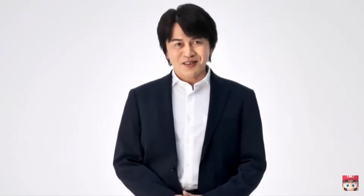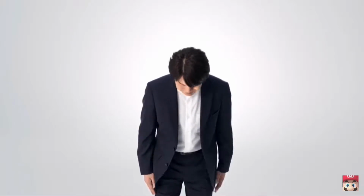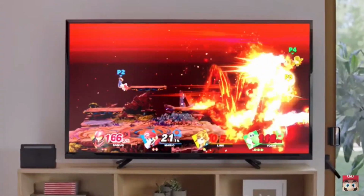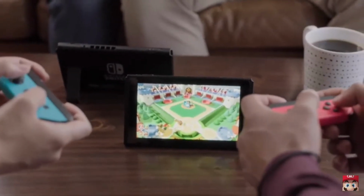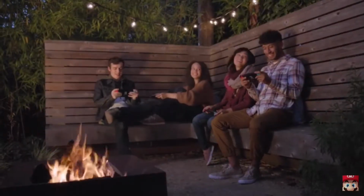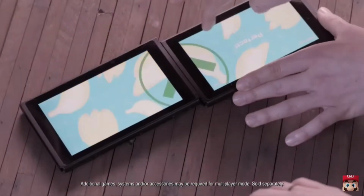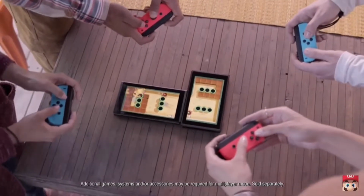A new Nintendo Switch got announced by a video from the official Nintendo channel, and it's called the Switch LITE, and I think it looks really nice. It's a smaller version. It weighs about 100 grams less. It's $100 cheaper. If you want, you can just watch the trailer in the background, or just go to the official Nintendo site. But we're just gonna be going over all the details now.